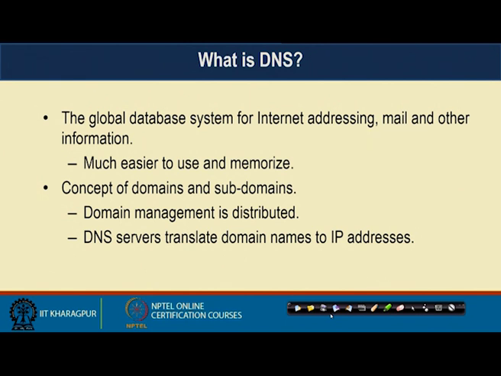So, why suddenly do we require this? Now, you see, whenever we want to communicate one data packet from one to another, what do we require? We require primarily the IP address of the destination. Especially when we do internet networking, the IP address of the destination is what we require. Now, remembering an IP address is a tedious job. If you want to open IITKGP, www.iitkgp.ac.in, and instead of this, if I say that you remember the IP address of IITKGP as 203.16 and so and so forth, it is very tedious to remember.